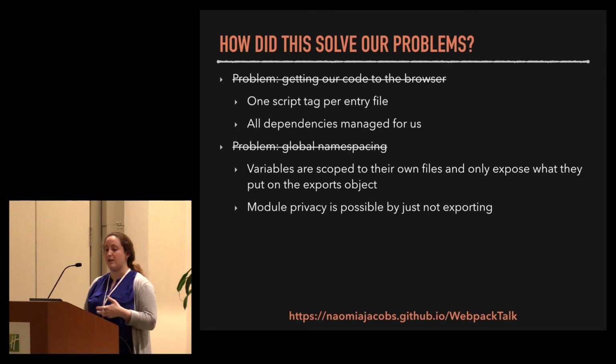And what I think is pretty cool is that we can sort of get module privacy in JavaScript now by just not exporting something. So we have a Rails backend, and in Ruby, you can declare certain methods on classes to be private so that other things can't use that. And we've never had that ability in JavaScript, and so you can get something similar where you can have control over what code you expose to other modules, and that lets you treat each file as a black box that has a defined API, and that can lead us to be able to do some really good code patterns and have some really nice separation of our code.